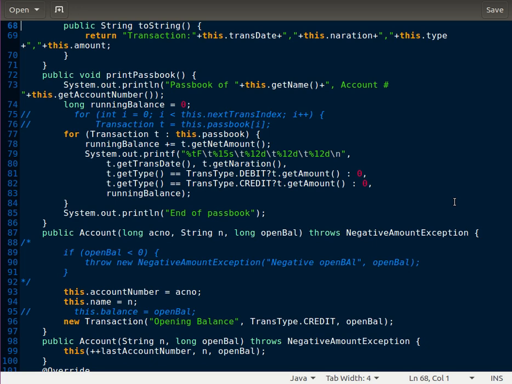See, the only problem was with the local variable called running balance, right? That running balance is a local variable and it can't be final. There is a way out, but not a good one. Even if there's some local variable like this which is not final, and I'm bent on using it in a lambda, there is a way out. Want to check that? So let's see this.